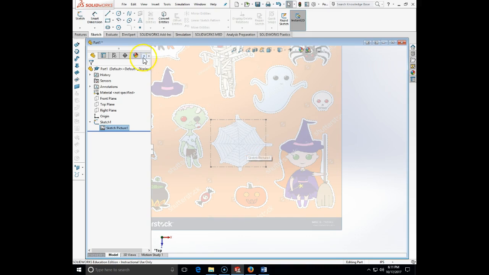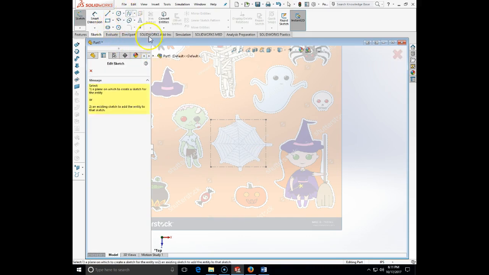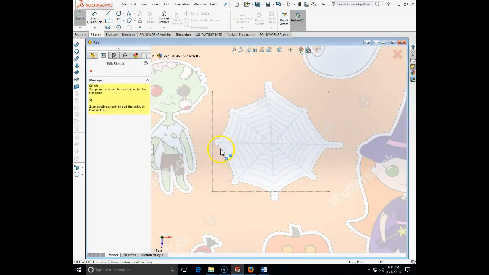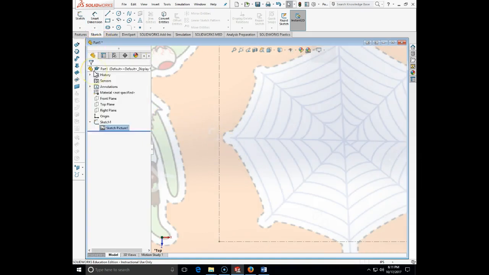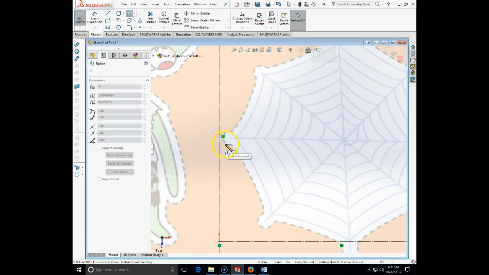Now, what I'm going to do is first create a spline which will define the outline shape of this box, by editing my first sketch. I'm going to create a spline which is going to define the outer shape of my box.